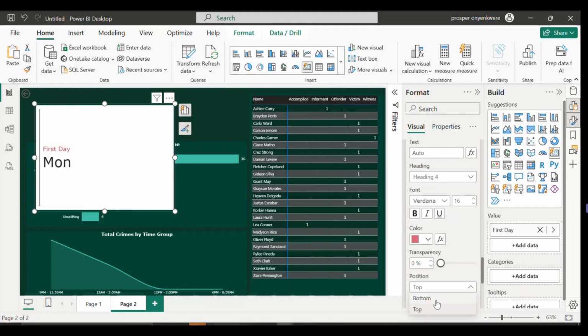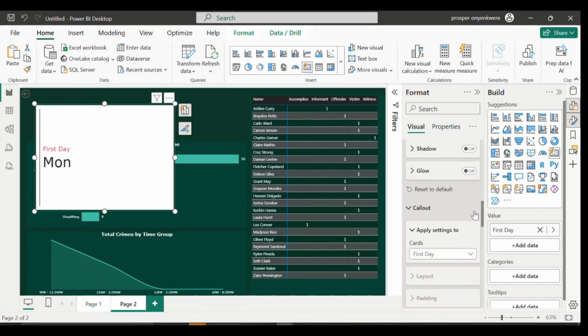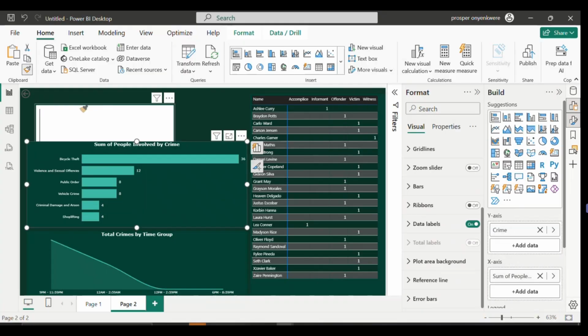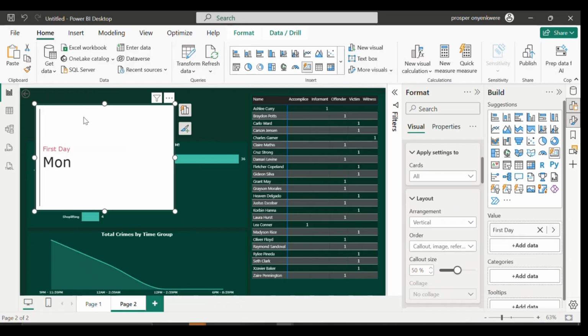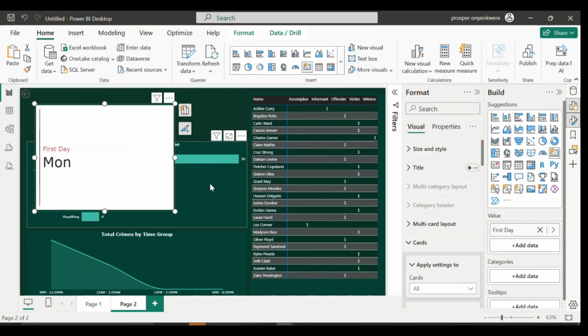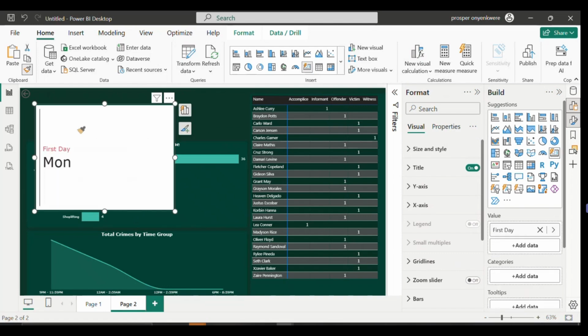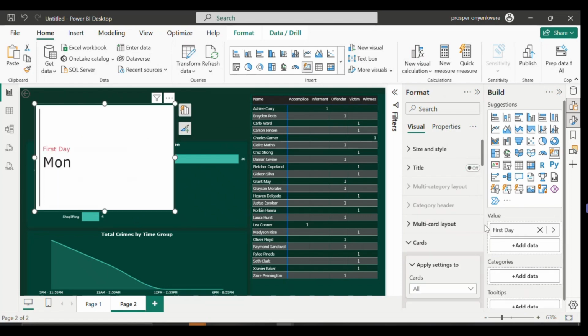And bottom. I don't know. Let's use this format. So I'm going to use this format in here. Okay. So we're going to rename this as day, not first day.